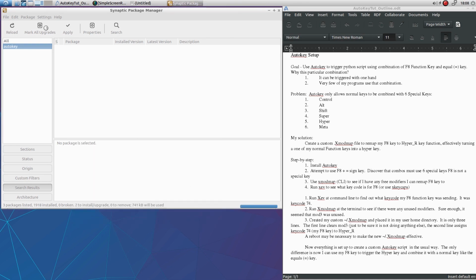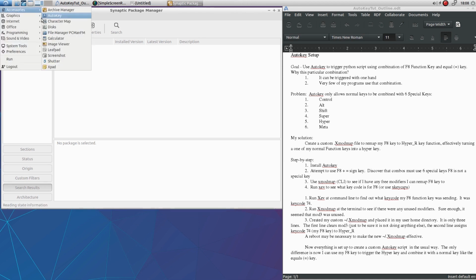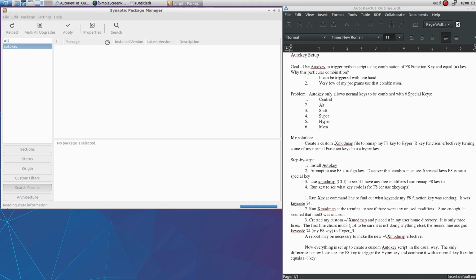Okay, now we should be able to find AutoKey in our menu, and sure enough, here it is.